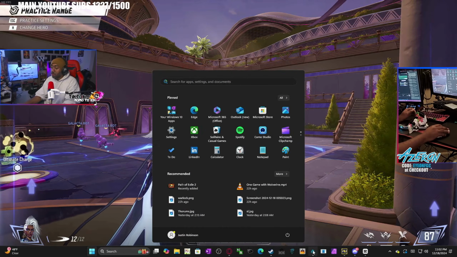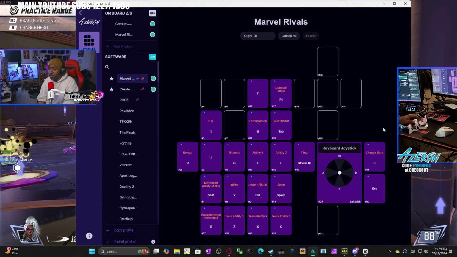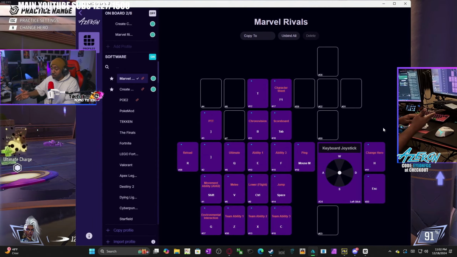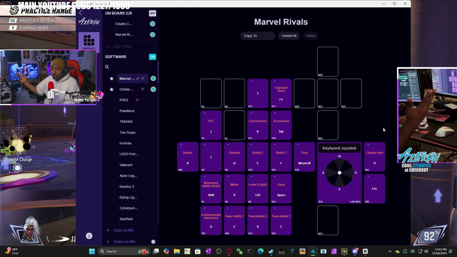So that's pretty much how my buttons are set up for this game and the idea behind my buttons being set up that way. I hope this helps other people that use the Azeron for Marvel Rivals and maybe haven't found a comfortable setup, and maybe this setup will help you.